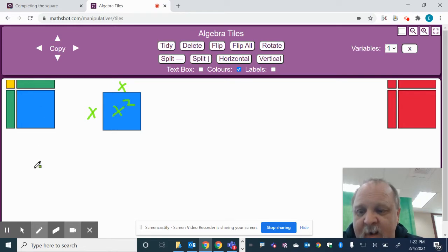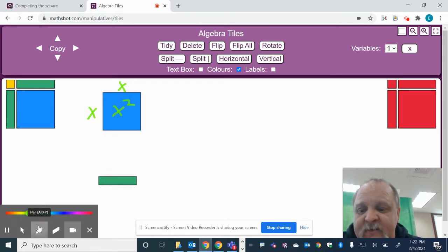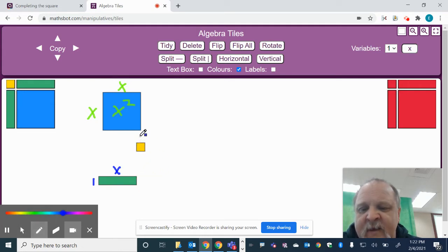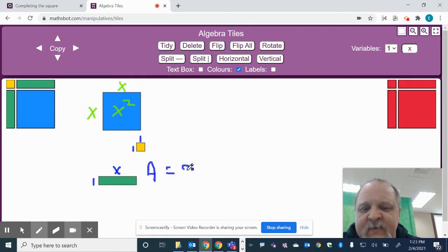The next thing I'm going to talk about is this rectangle. We know it has a length of x, because once again we called the blue square's sides x, and these sides match up perfectly. So that's an x, and this is a 1. How do I know that's a 1? Because when I take out the little yellow squares, they fit perfectly on this side, and we are going to call each side of the yellow squares 1. And once again, the area of a square is one side squared.